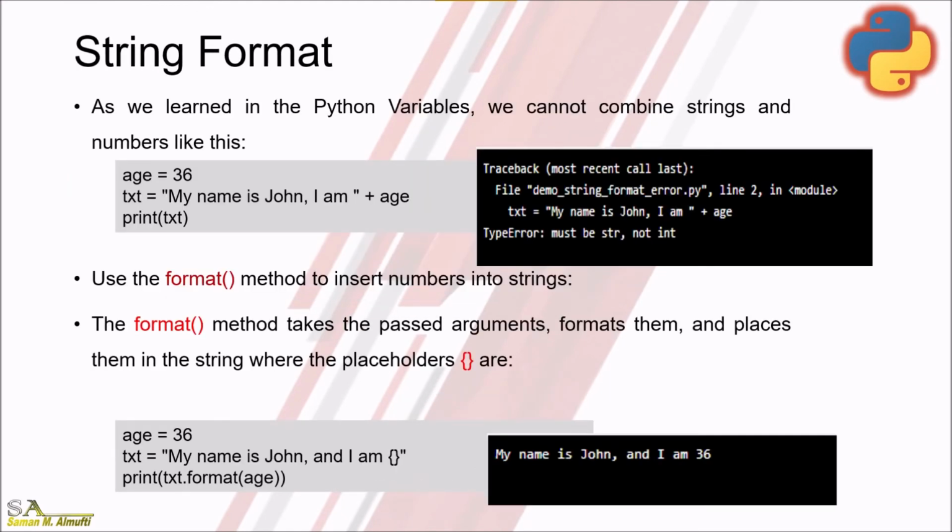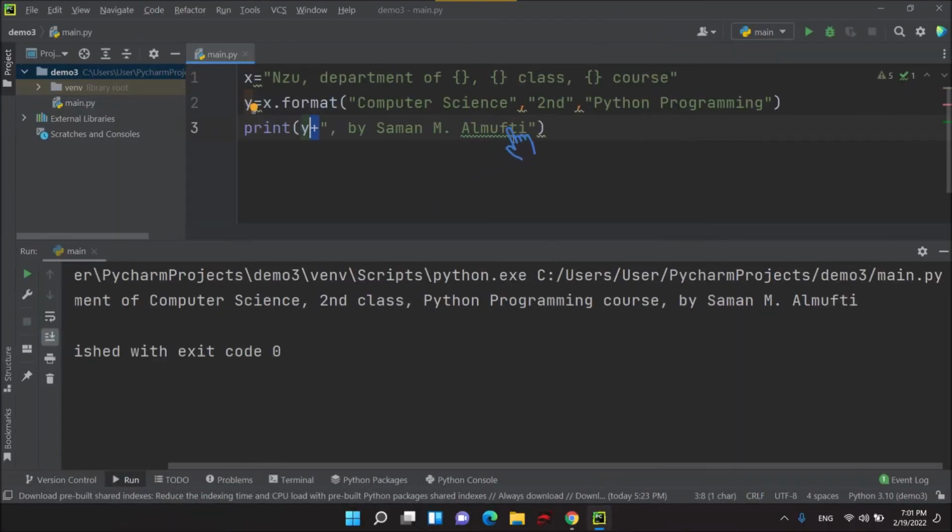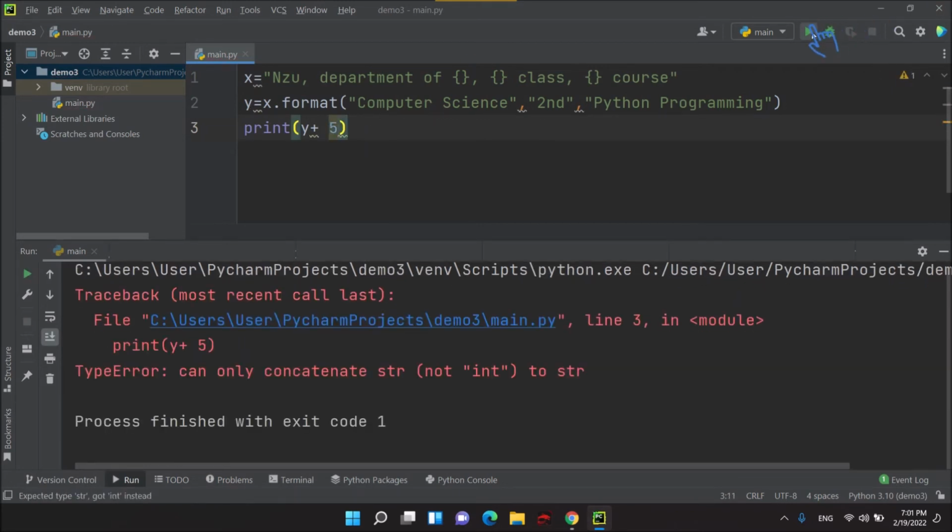But it can't be used to combine a string with, for example, an integer. In this case, we again use format.